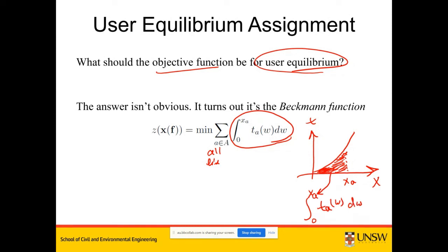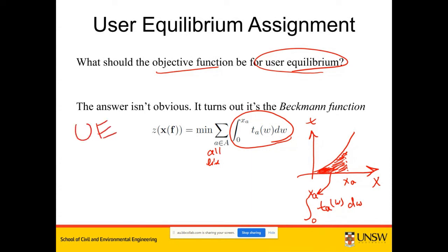But why is this equivalent to selfishly choosing a route, user equilibrium? I can talk about it next session, but let me finish. We can think about it and talk about it later, but let's first finish the formulation of the optimization before we run out of time. Then we can come back to that later, or I can email you more description about this Beckman function, how you can interpret this integration to be equivalent to the UE principle. But anyways, this is our objective function in UE.